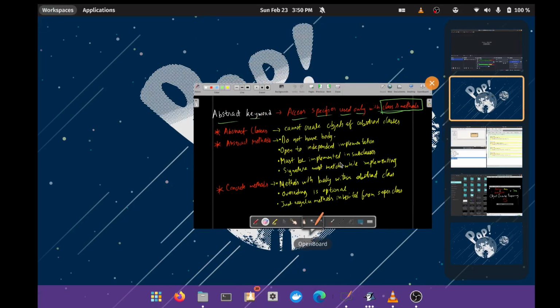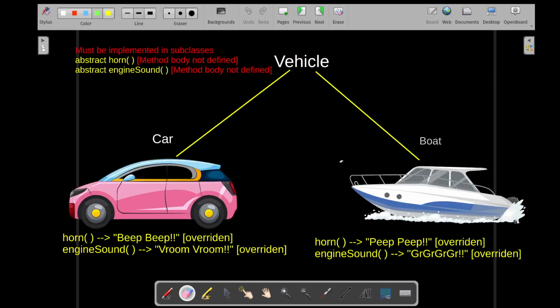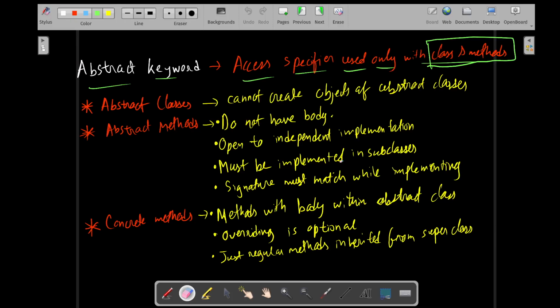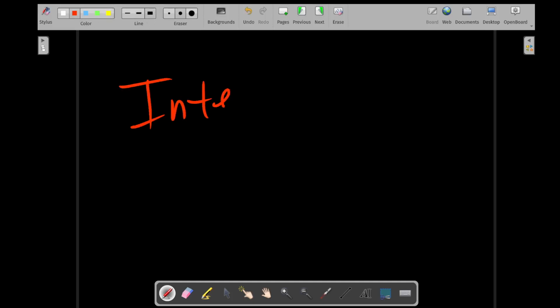Now let's go back to the next concept. What's this? Isn't it what I've already shown you? Yes, it is. But it is something different. Now we are going to study something known as interfaces.